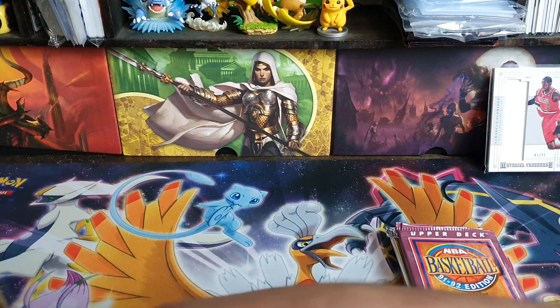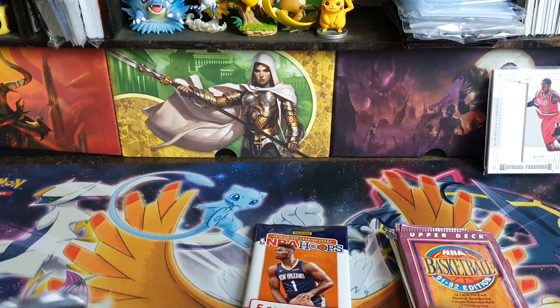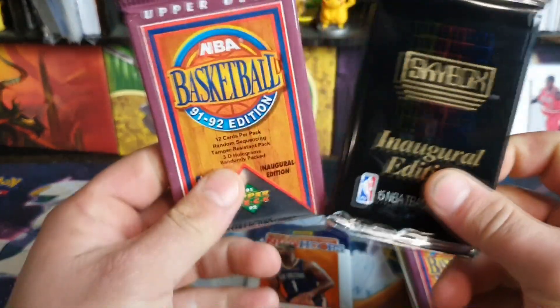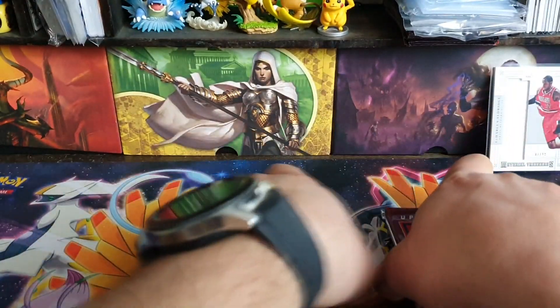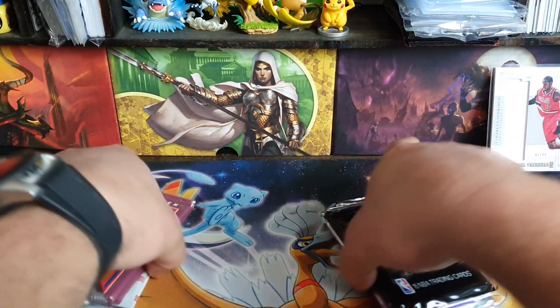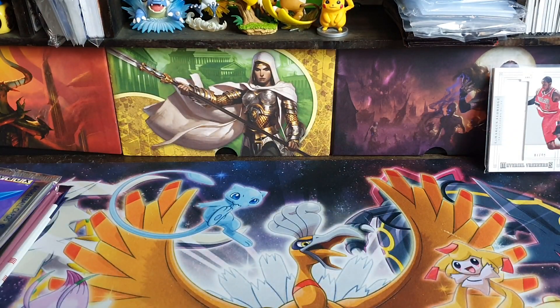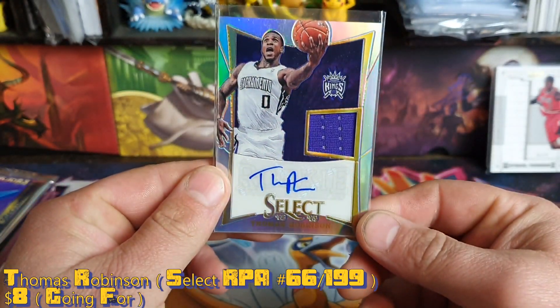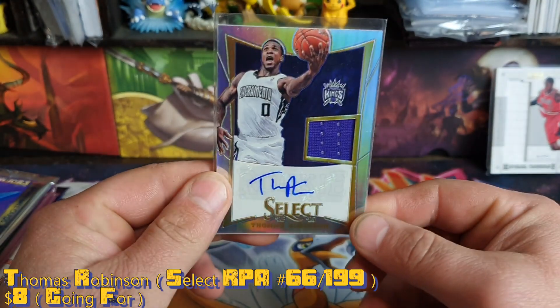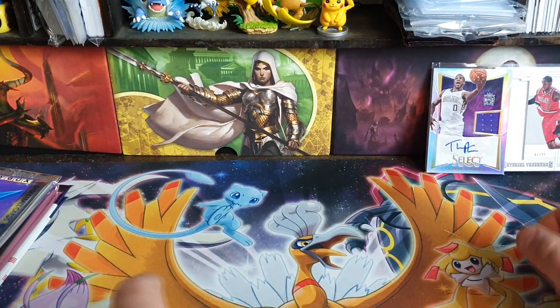Okay, what have we got? Again we have a Gravity Feed pack and two 90s packs, so that's a bit of a bust because I don't like these 90s cards - I opened them in the 90s. We'll go Upper Deck over Skybox. And for this one we got Thomas Robinson from Select 12-13 patch card. That's a good little hit. If you're beginning in basketball cards, I'll suggest these mystery boxes - they're pretty cool.